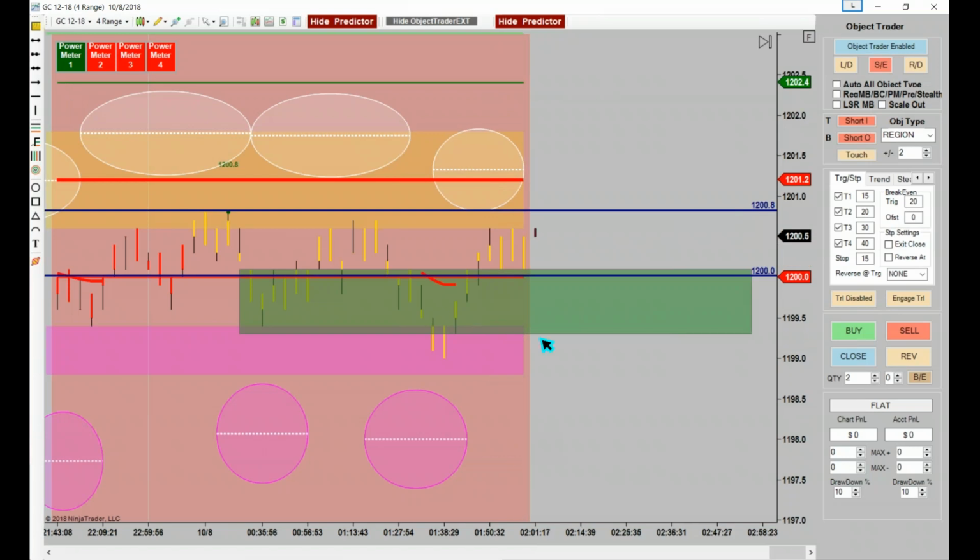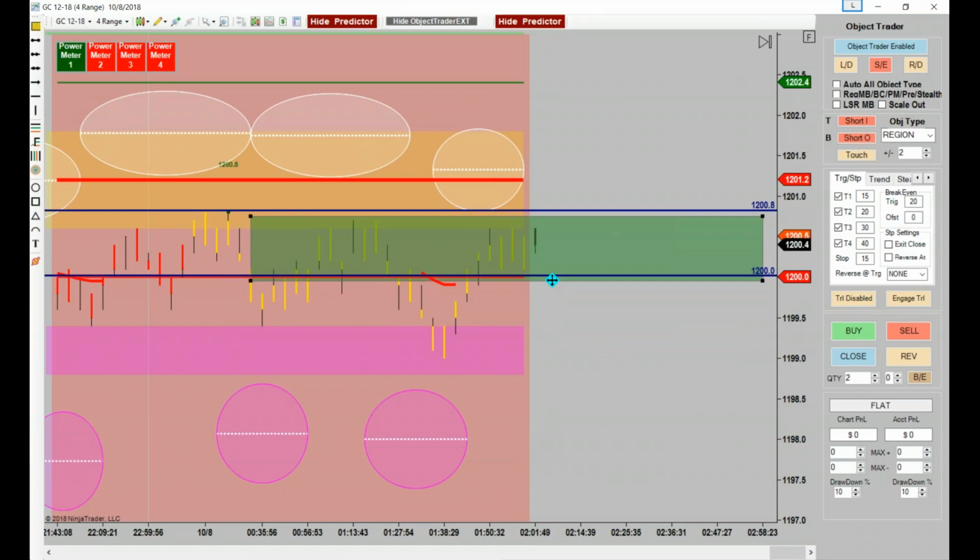You got a little consolidation patch now, don't you? We could even short it at the top if we wanted to. We can't put our stop here, though. Now, if it gets within 2 ticks of the top of this region, it will also fire it. And by the way, I can actually even move this region while it's not activated just yet, exactly where I want it.